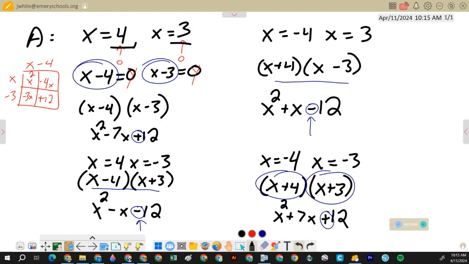Look at the second part of E. What does the middle sign tell us about the factors? So if we look at the middle sign, negative here, positive here, and positive here. This pattern's a little bit harder to see. Does anybody see a pattern? Yeah, it has something to do with the bigger.